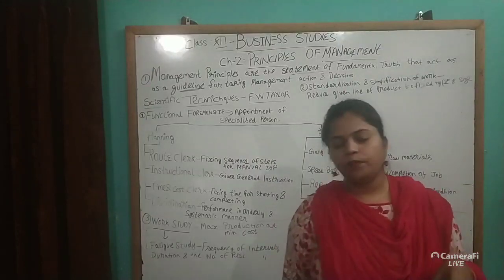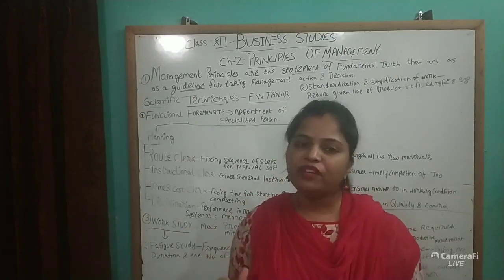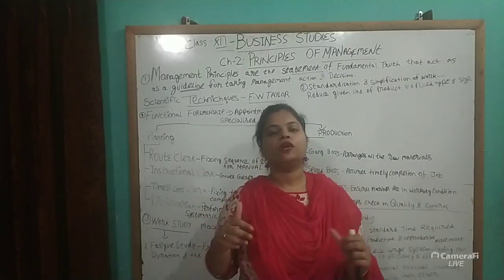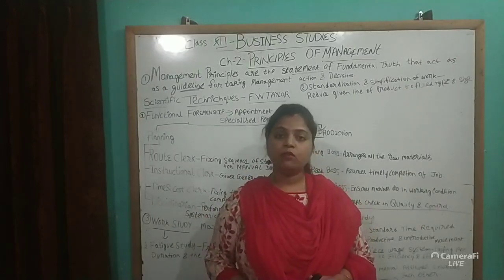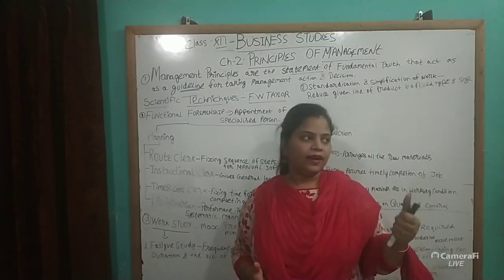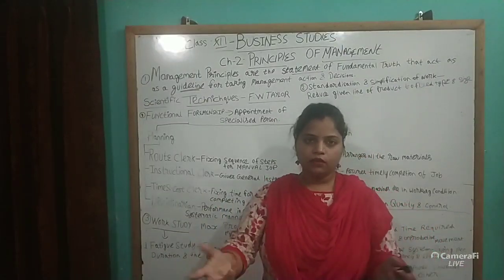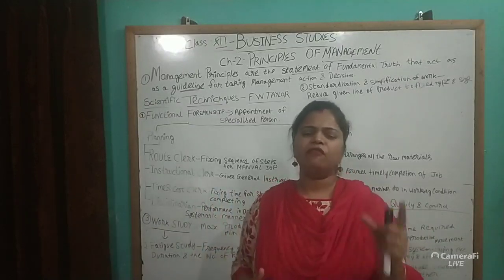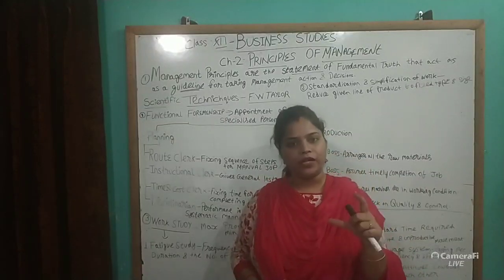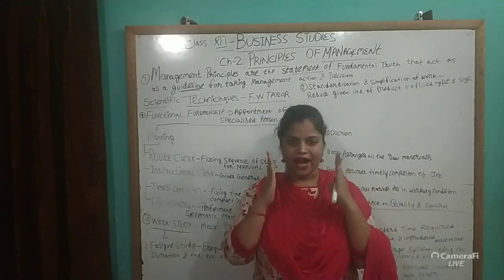Taylor emphasized that every company should follow the method of standardization and simplification. Standardization means there should be a set standard for doing every work. Like for example, the mobile phones you are using, the models, for example MI Note Pro 5, 6 or 7. Every Note Pro 6 has the same standard quality, the same size, the same features and everything. It is a standard. The standard has been set.